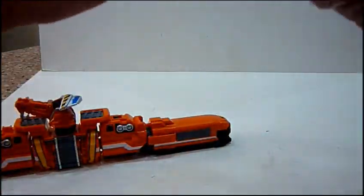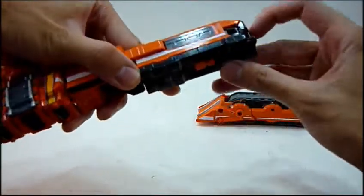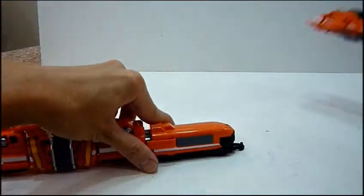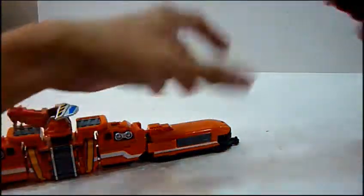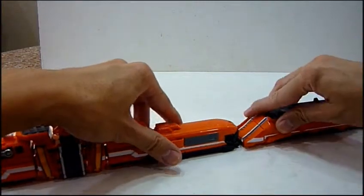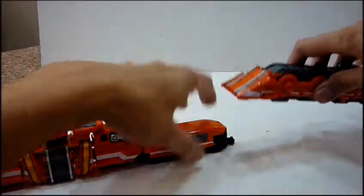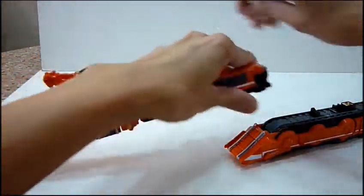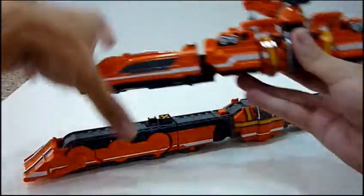Alright, so this is Build DaiOh. Oh, no, I know why I got it wrong. You can actually flip this down, and on the other side it has a hole here, and this one has a connection point. So this is how Build DaiOh can be very long. Sorry, my camera is not wide enough to capture how long this is, but this is Build DaiOh.